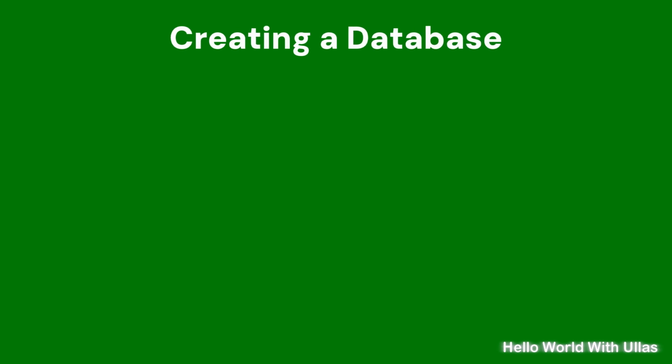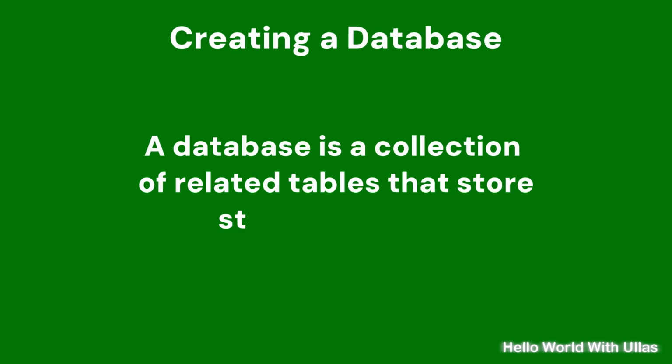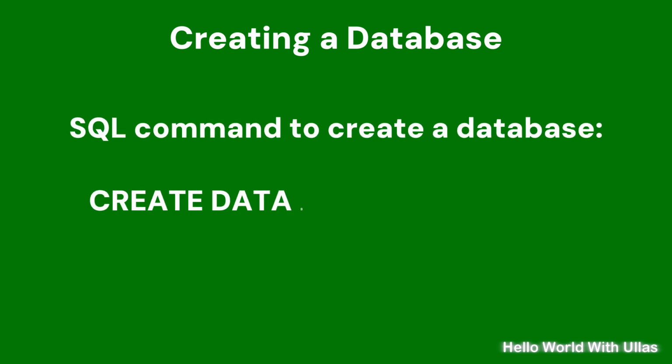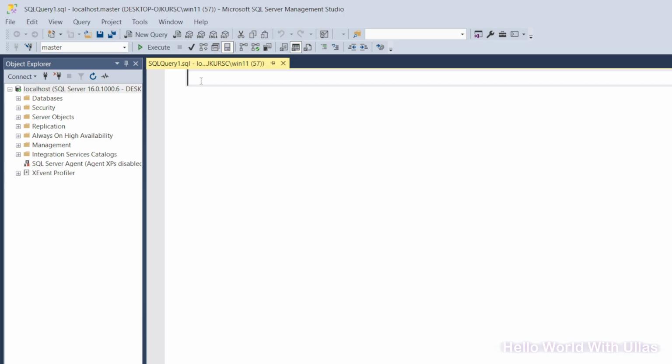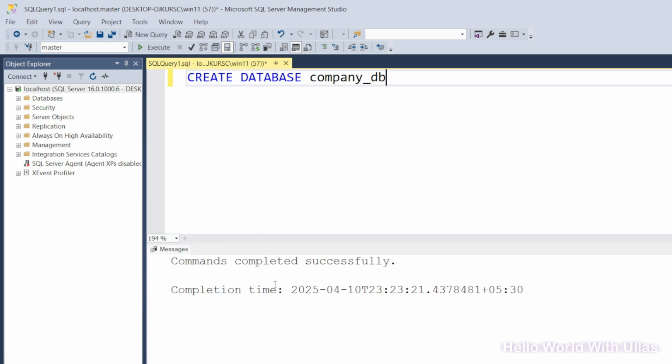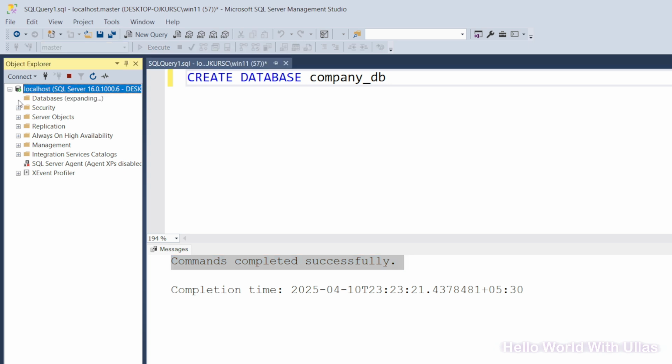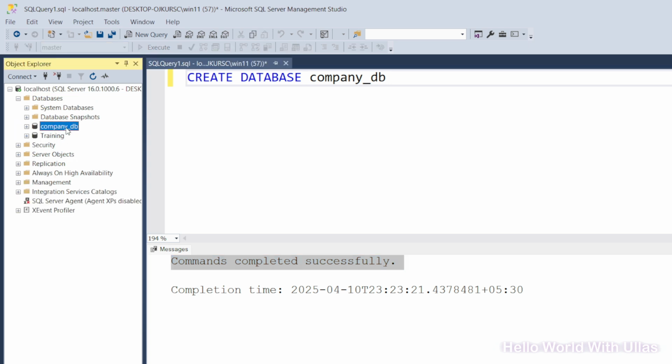Creating a database. A database is a collection of related tables that store structured data. The SQL command to create a database is CREATE DATABASE and the database name. So we'll create one dummy database. Let's say company_DB, and execute it. It says command completed successfully. If we expand databases, here we have that company DB created.